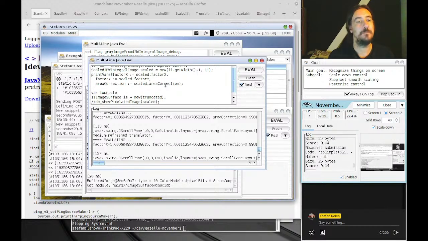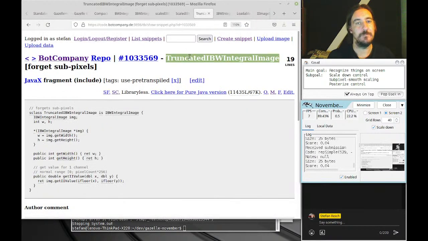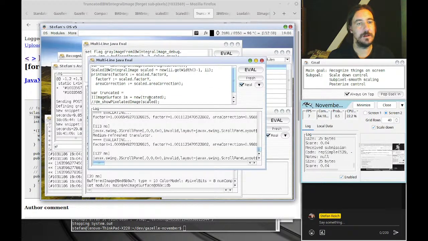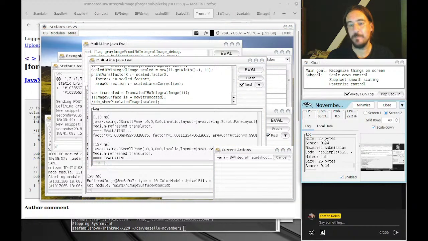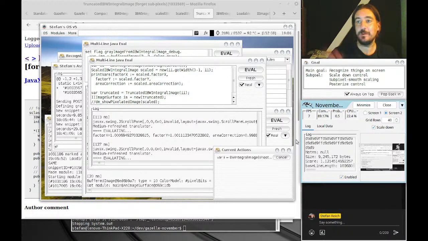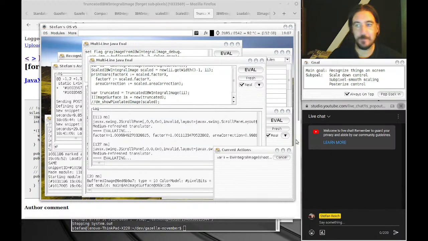Truncate it. Try type. Truncate that image. But we can also update Gazelle. Give the machine a lot to do. Probably I'm going to be very choppy up here. Complete overload.